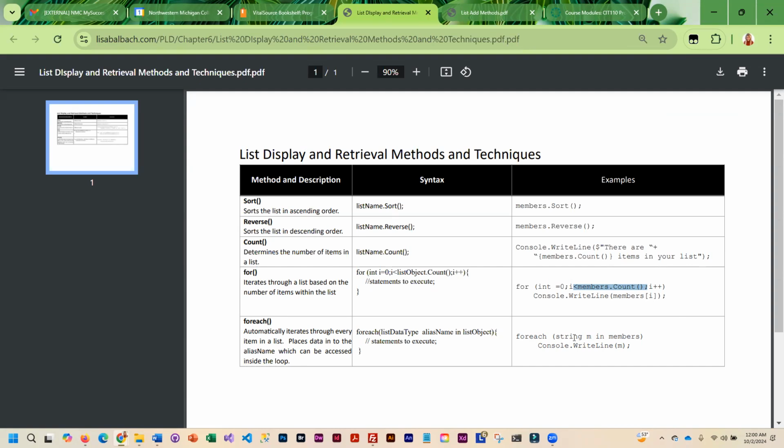Okay, so you do need the data type. Okay, you do need to give it an alias, say in, and then you're going to have it look in the name of the list. Okay, so not that much difference using the for and the for each in a list versus an array.